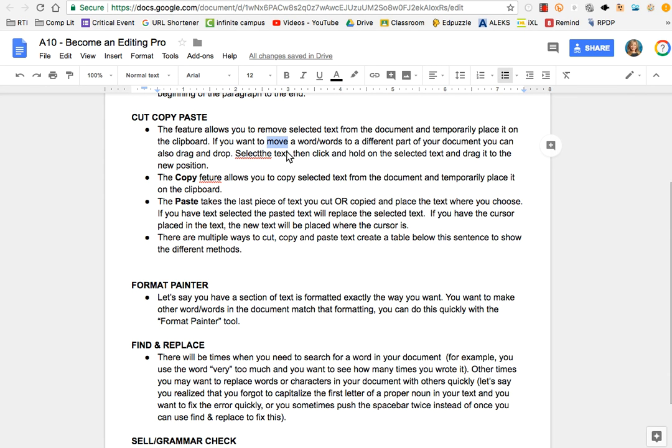Just like when you had clip art or a picture and you clicked and dragged it around to move it, you can do the same thing with words. And you've probably done it on accident before. So if I click and hold on the word move, if you look closely, you can see a little blue cursor, and wherever I let go where that cursor is where the word move will go. Ready? When I let go, the word move moved.